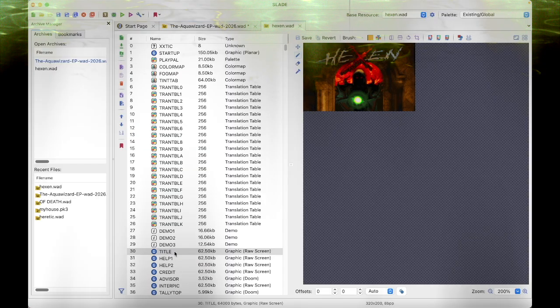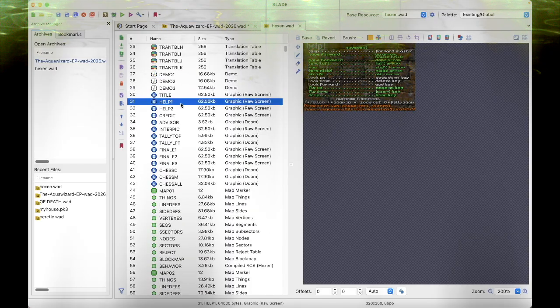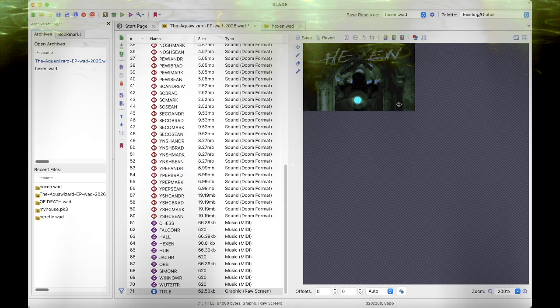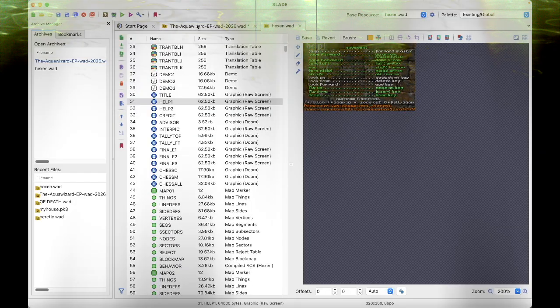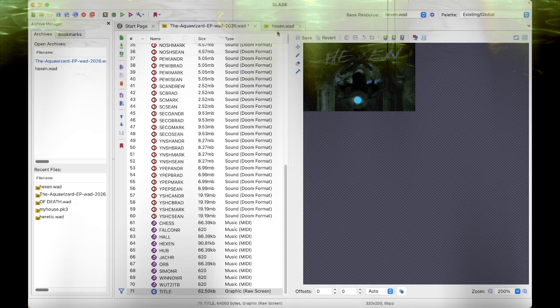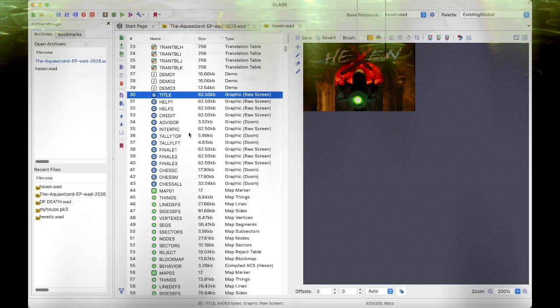Let's dig through some of these files. Yeah, that's probably the fastest way to do it. Just open up the Hexen WAD, copy the file over, do your mod here, or even the other way to do it is to import a file and then just rename it the thing that you want to replace. But yeah, let's dig through some of these files here.